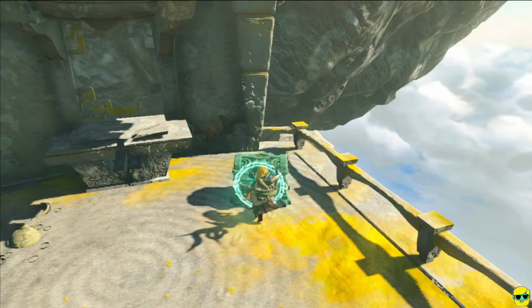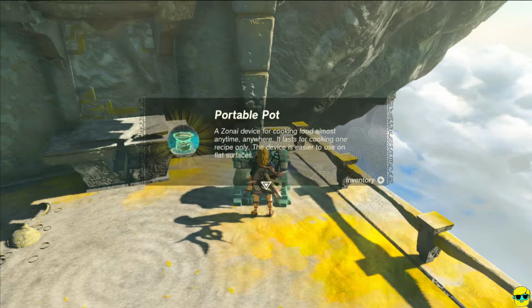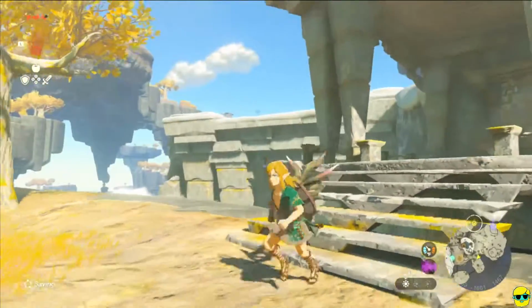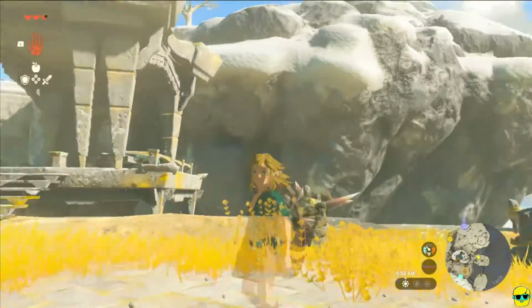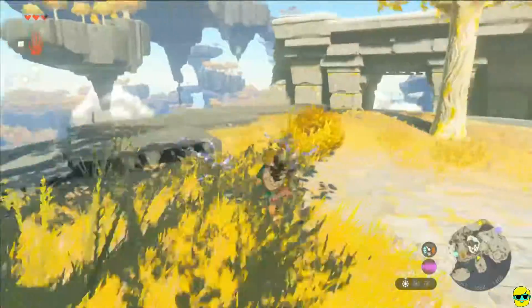Here's a treasure. Might not get it. And what do we get? A portable pot for cooking. Why do we need that? Well, because if you look at the area that we're going to be going to, it's snowy over there. We're going to be going up here, and we need to protect ourselves against the cold, and we're going to need some food to do that.